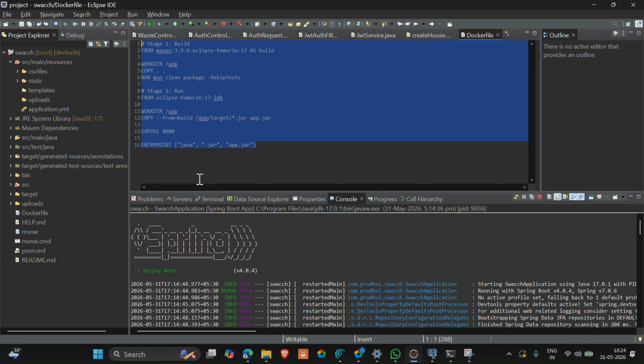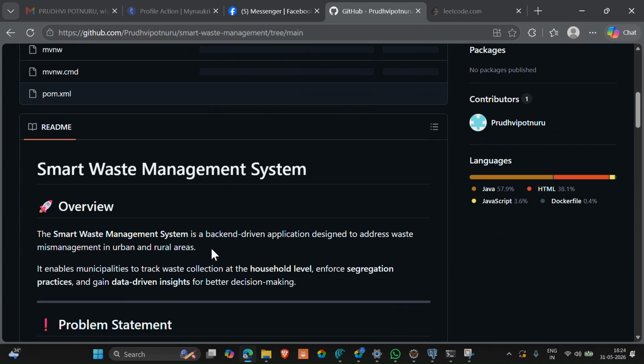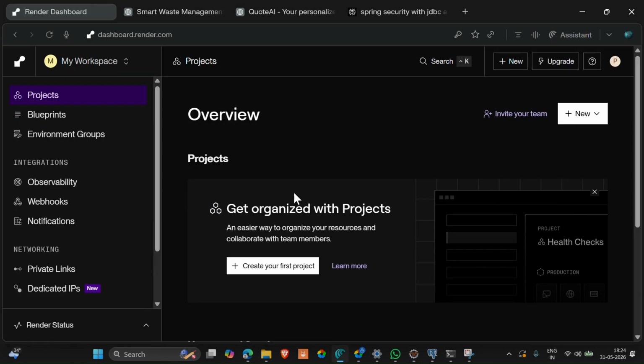But for a simple project like mine, you do not need so many things, you just copy paste this and create a Docker file like this in your project structure. This is compulsory. Then you put the whole code into Git like this. So now we are ready to create your project in Render.